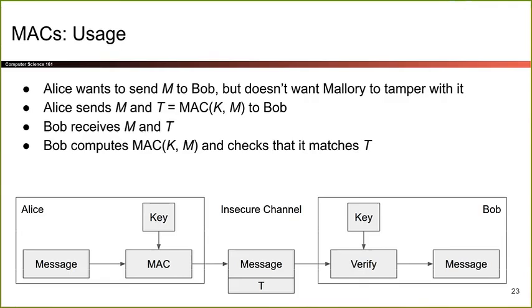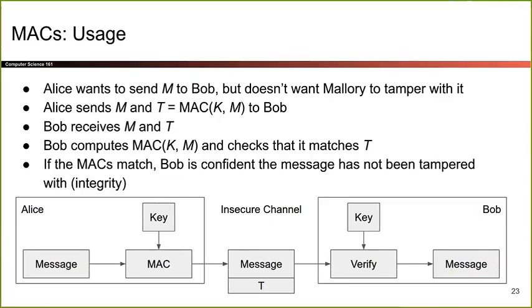And Bob is going to recompute the MAC and check that it matches the tag. So Bob takes the verify algorithm here: you take the message, you compute the MAC again. So you use the key and the message and compute the MAC again. And if the MAC matches, then the message has not been tampered with. If the MAC doesn't match, then somebody has changed the message, because if this was the original message, the MAC would be the same. If this was a modified message, then the MAC would no longer match. So that's the high level idea. And again, if the MACs match, then we're confident that it hasn't been tampered with. If not, then it has been tampered with.